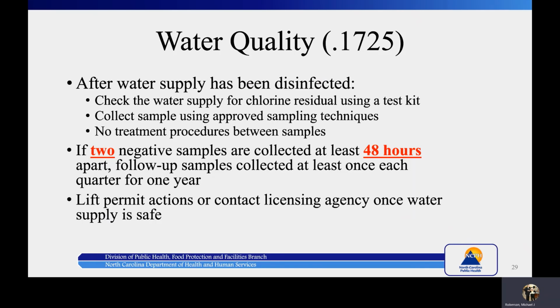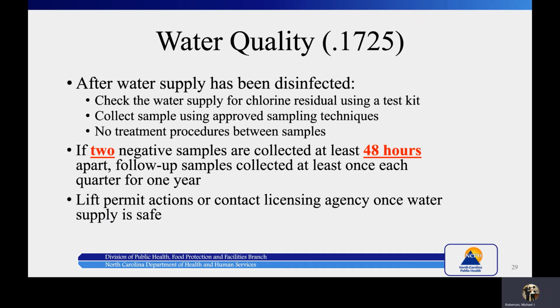If we get it cleaned up and we get the permit action taken care of and lifted, we still are going to have to follow up on that well once a quarter for an entire year. So make sure you document that in your files. Make sure you put that in your spreadsheets, that you're remembering to go back out and get those samples, because we want to make sure that the contamination does not reoccur later on.